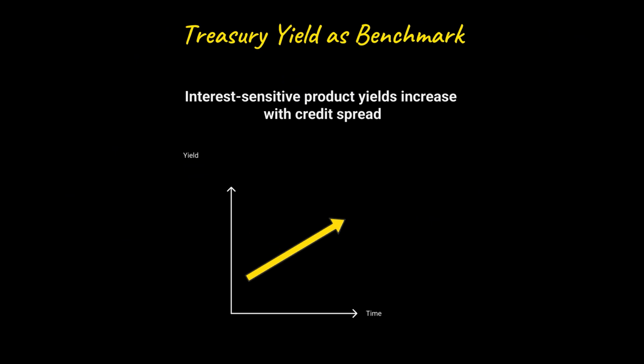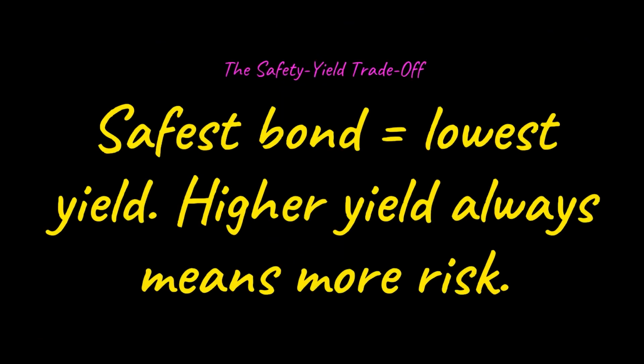A spread reflecting additional credit risk is added on top of the treasury yield to price corporate bonds, mortgage rates, and similar products. The key takeaway is that safety and high yield do not coexist. Treasuries sit at the safe, low-yield end of the risk spectrum. Any scenario describing an investor who wants minimal default risk and accepts lower returns is pointing directly to Treasury bonds.